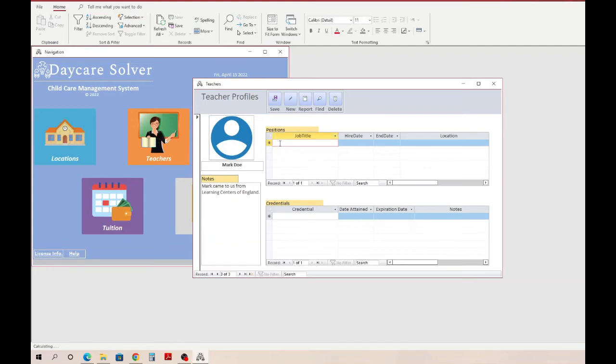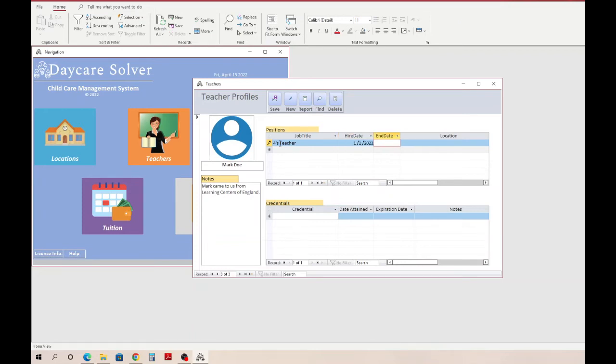And then I want to put in some information that pertains to perhaps his current position. And say Mark is our new fours teacher. He was hired on January the 1st of 2022.